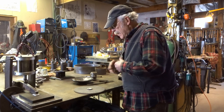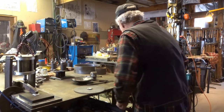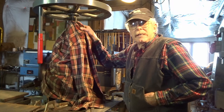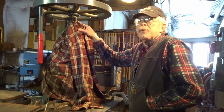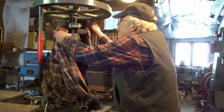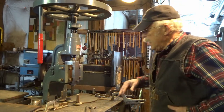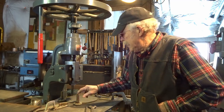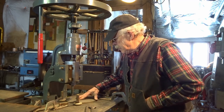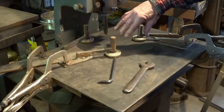So once you've got the layout, then I would start with the chasing. We'll move over to the fly press. Just a little hint — if you have a fly press, you want to protect the ways in the screw, so I use an old shirt. It works fantastic just to keep all the grinding dust and schmutz off of it. This is a little deal I showed in the demo at Dan's, but it allows me to rotate a disc, and that allows me to get a real even chasing line with the roller that I made.